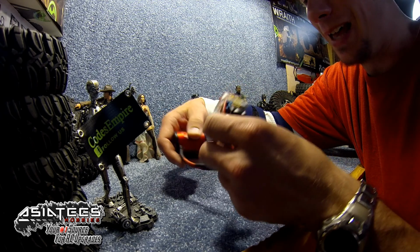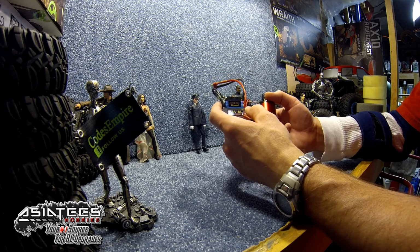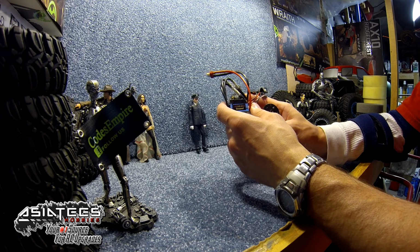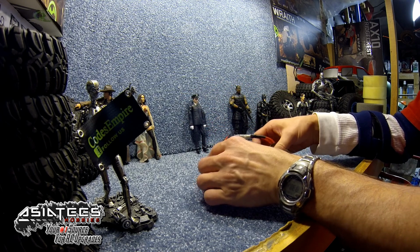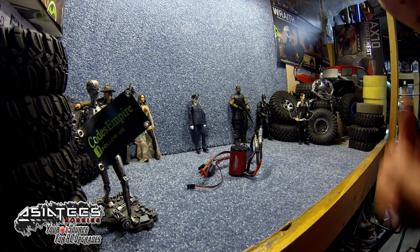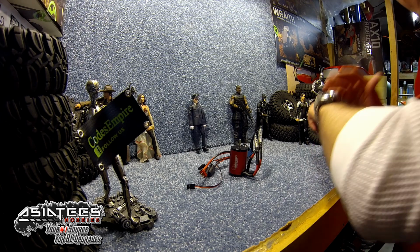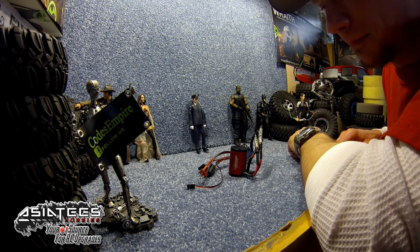So overall though, it's a fun, cool brushless system, and I really like it. But like I said, I'm still half tempted to even try this out in one of our next upcoming builds. So plan on looking forward to that, and you'll see which one I'm talking about. But yeah, it's a great setup. I really like it. But it has its limitations, and if you're running a rig that's got as much metal as the Beast, full axles all the way across, all metal, your lockouts, I mean, we're talking everything, transmission, skid plate, hardened steel gears throughout, the whole nine yards. If you're running a setup like that, especially on a Wraith where everything's bigger than an SCX10, it's too much.